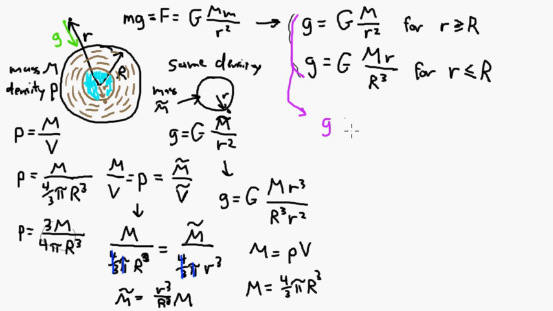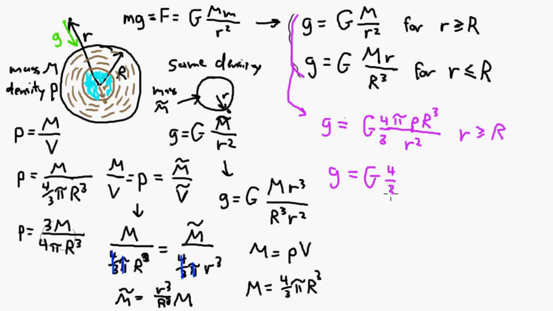So g for the first case, and then we just substitute this in, and it's kind of annoyingly ugly, is big G times 4/3 pi rho times big R cubed, all over little r squared, for r greater than or equal to big R. And then for the other case, we get big G times 4/3 pi... well, hang on, sorry, down here, my mistake. 4/3 pi r cubed is volume, but then we should also have the rho in there to convert it to mass, so sorry about that.